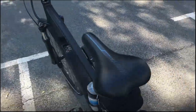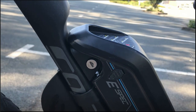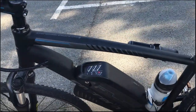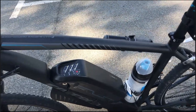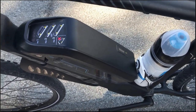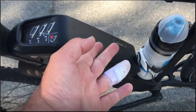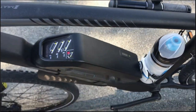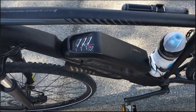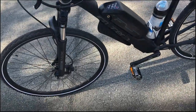Taking the battery off is a little bit awkward. There's a key - you use the key in there, rotate it to the left a little bit, and pop the battery up. The problem is it's a heavy battery and it's a good fit. You've got your left hand holding the key and your right hand down there to pull it up - unless you're very strong, it's quite difficult. What I try and do is give it a quick flip so it slides forward and then lifts off. It tells you in the drawing that you cannot angle it up because you'll break the pins. There's a mechanism there that should stop you from doing that. When you put it on again, you put it in high and slide it down - it just clicks in place nicely.